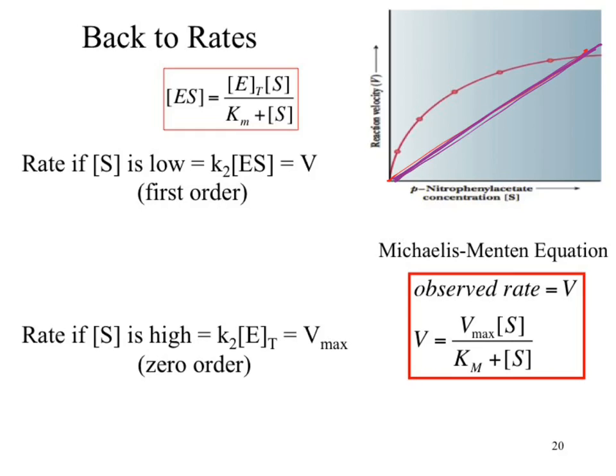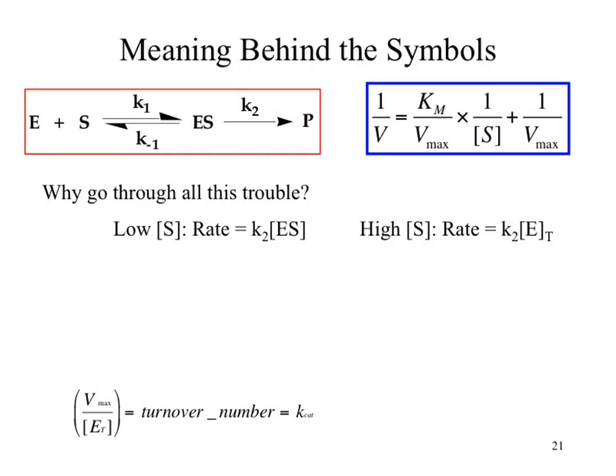Okay? Because this equation holds true for this whole process. So instead of finding Vmax, running it all the way out and running an experiment where I have all of those data points to match the line, I can just run an experiment that matches just that front section. And I can then predict all of those values off of extrapolation of that line. Okay? It makes life significantly easier in the straight line format. Okay? So, all of this trouble, we got a lot of different things that can come out of this.